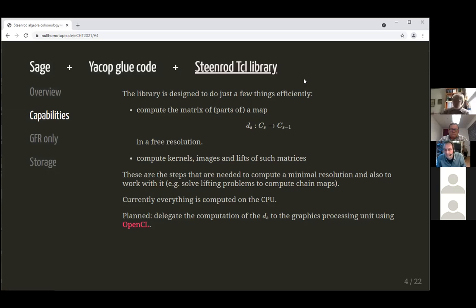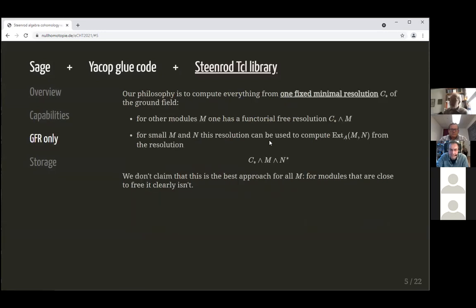And so I actually started to lay the foundations for using the Open Compute Language, OpenCL, in order to use the graphic card if you have one. Because you all know that you have the CPU, which is quite powerful, but the GPU is actually a lot more powerful, at least if you give it a very specialized task which fits its capabilities. In this particular case, my plan is to move the computation of the matrices, which is really doing lots of multiplications in the Steenrod algebra, into the graphic processing unit and to keep the linear algebra on the CPU. So they can actually also work in parallel. So you get a really good thing. But I started this in 2018 and then I actually stopped something like 2018.5. It's something I want to do in the future, but I haven't really done a lot of this.